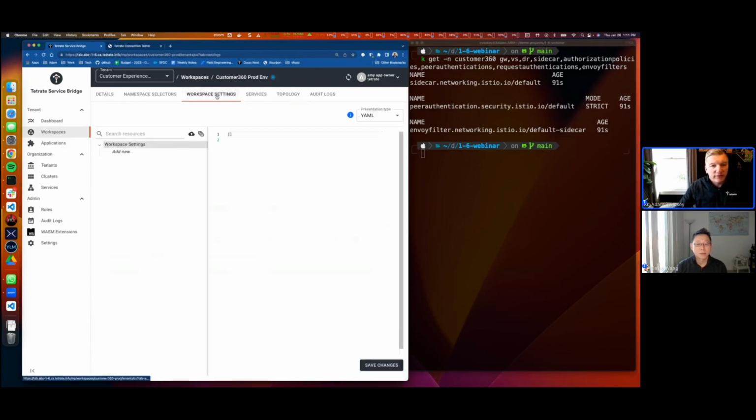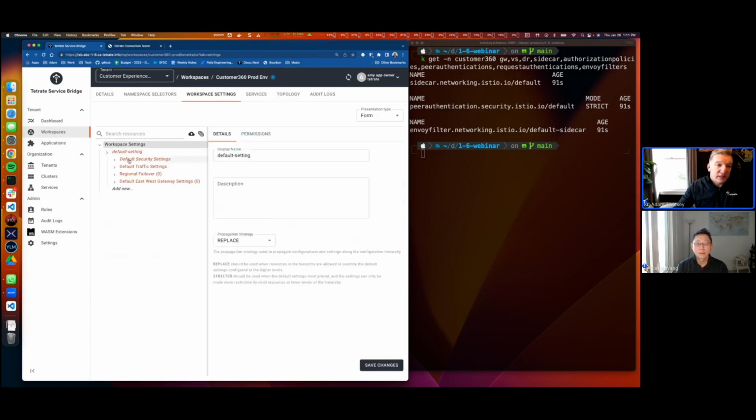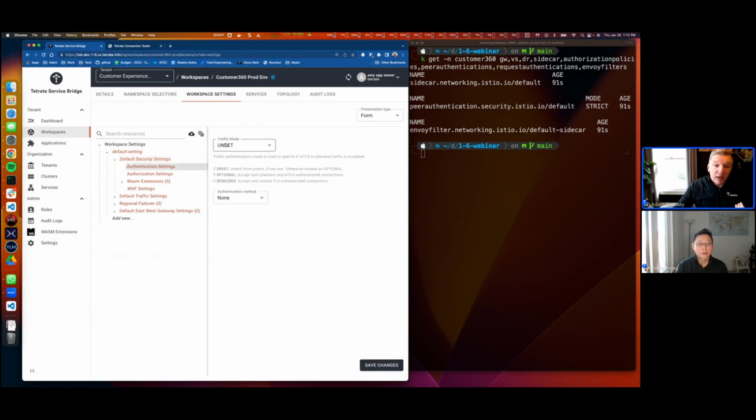Now, as I mentioned earlier, we give specific rights to the app owners, and we might want to constrain what they could override or change. For instance, in this environment, we have it set such that app owners are not able to loosen or relax the security policy. So as Amy, the app owner, if I were to go into this and make an attempt to set our MTLS as optional rather than strict, which is the default, I'm going to get an error, which is basically telling me you're not able to loosen the security settings. So as I author further settings, I must at least maintain the traffic mode or the MTLS as required. And so now I can apply these changes.